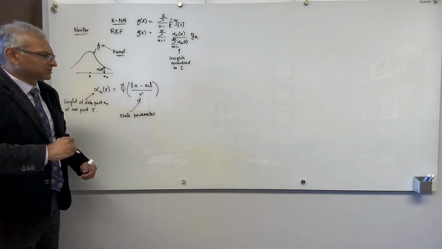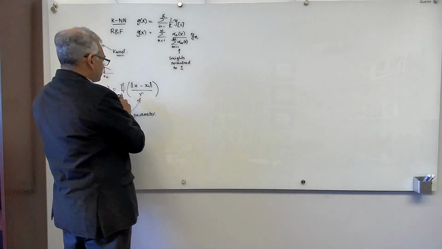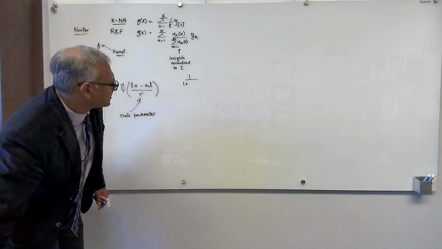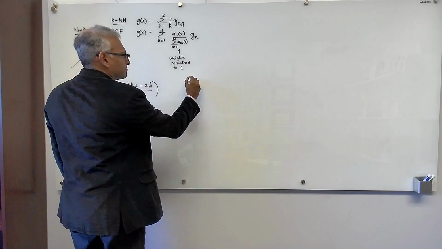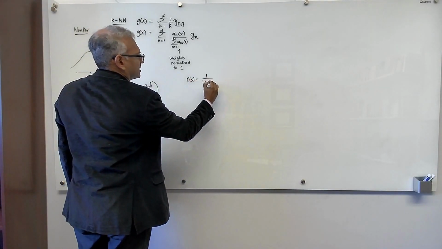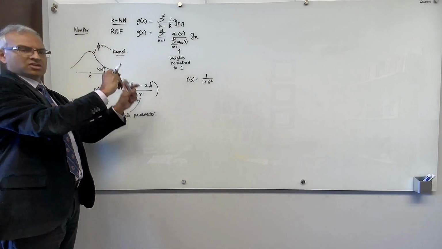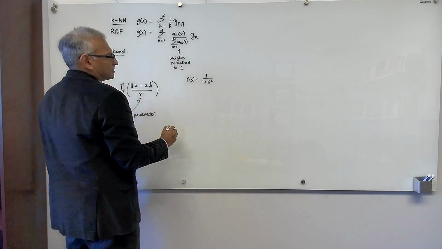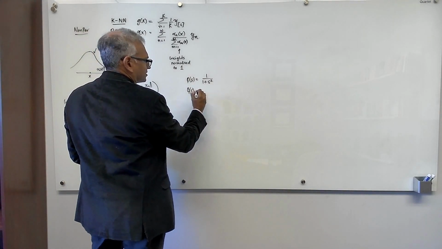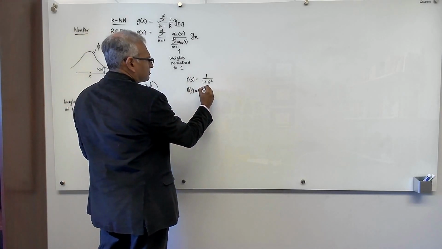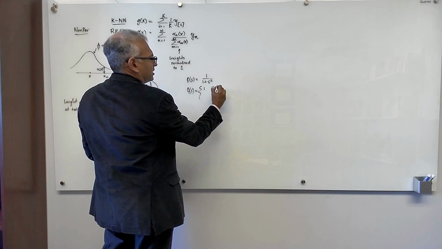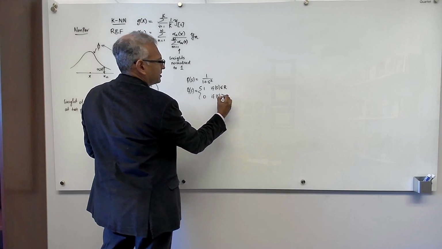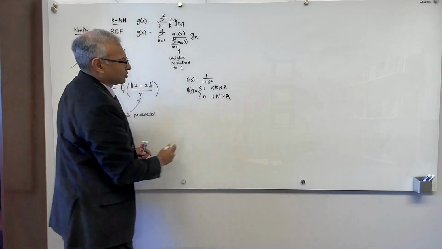Let me give you some examples. You could specify phi of s equals 1 over 1 plus s squared. So as the argument gets bigger and bigger, it's dropping. Or you could specify phi of s as equal to 1 if s in absolute value is less than or equal to r, and 0 if s in absolute value is bigger than r. Let me show you what this looks like.